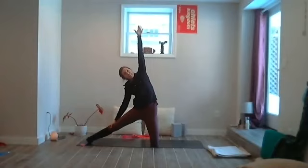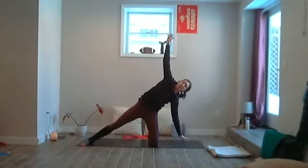Let's breathe in. And now imagine someone has your fingers, your hands, and they're reaching, pulling your arm up to stretch that side body. And then exhale, bring the arms out, short edge to short edge, or side to side, however your position. And then we'll exhale, bring that left hand down, right arm to sky.